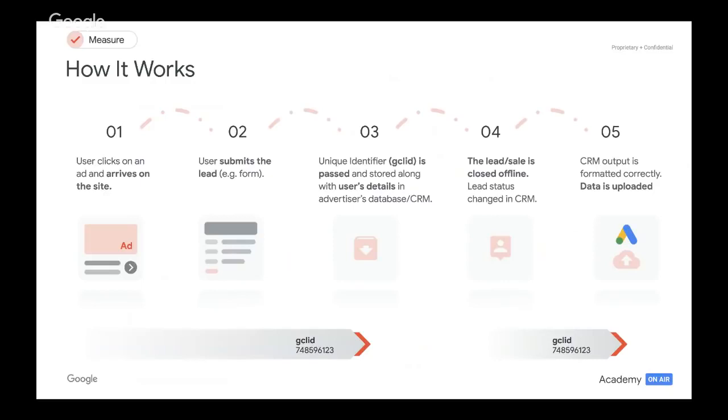So the GCLID and the conversion action, along with the conversion value, if necessary, is what we are importing into Google Ads. And that's what's going to allow us to attribute that conversion back to a specific keyword or campaign and make a better budget allocation decision, or alternatively leverage smart bidding to start optimizing towards these higher quality leads.